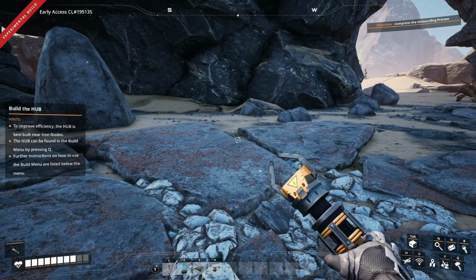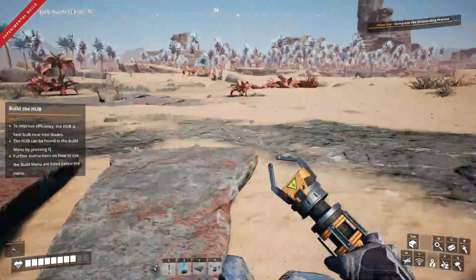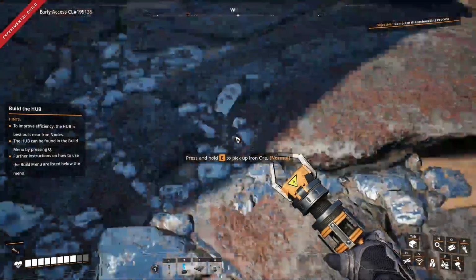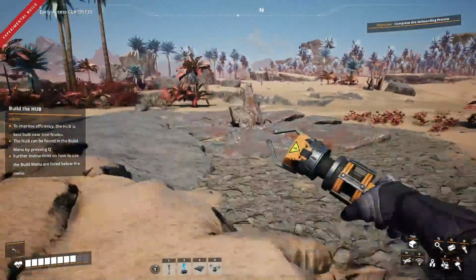Okay, so with what Ada said, we have to build the hub. Alright, so this is a normal node. What's this one?